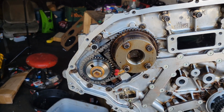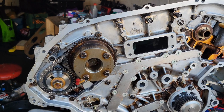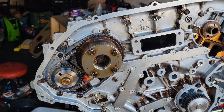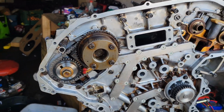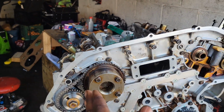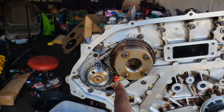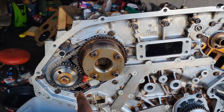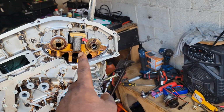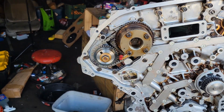Then I did some quick research and I looked at the car and I was like, hold on, this is probably based off if you still have the engine in the car. Spinning the engine around real quick and then turning it back, I realized that this is the right hand side, that's your left hand side. So this side's going to align with the circle timing marks. This side's going to align with oval timing marks. So yeah, this is all in here.